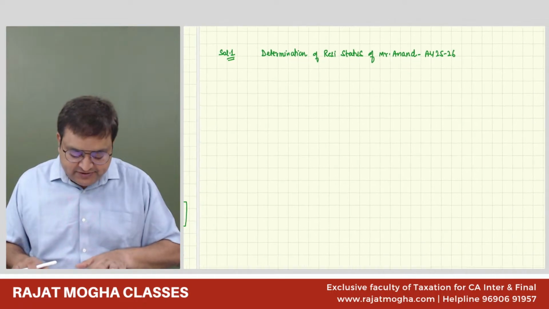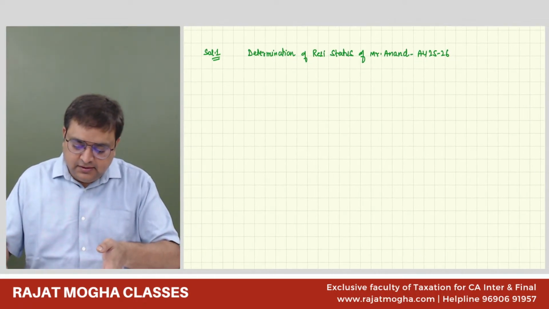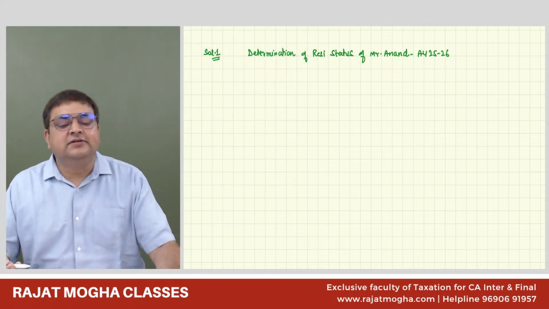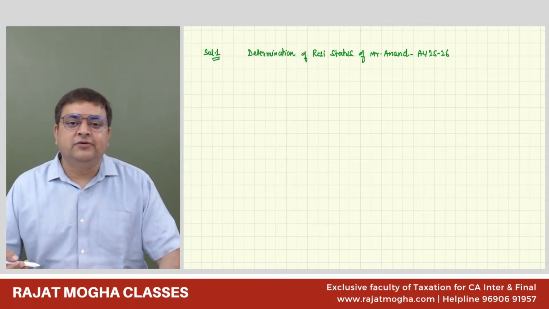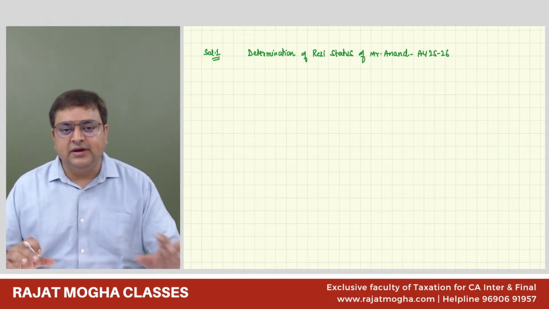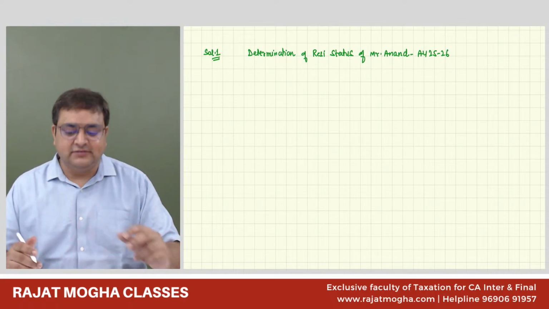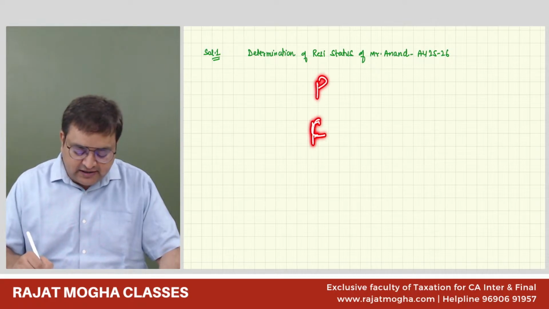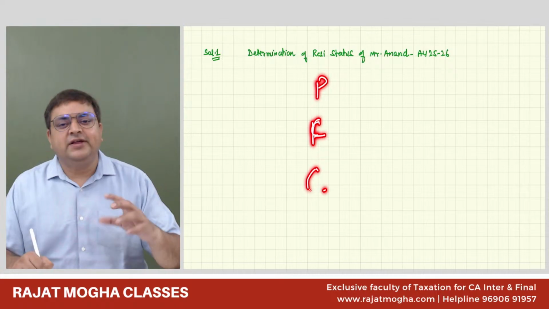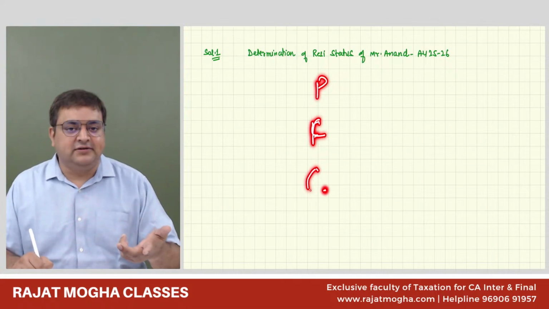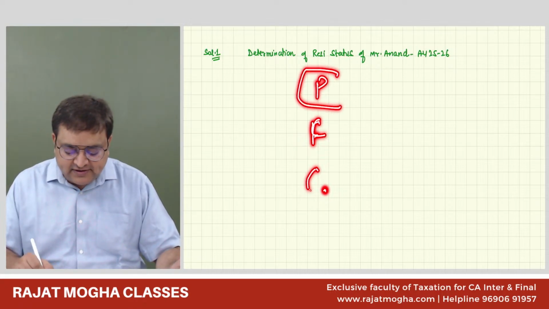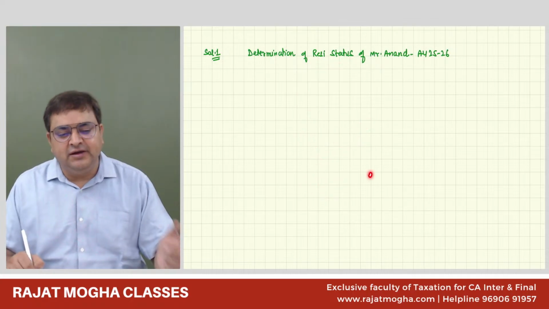So let us write the provision here. Now it depends on how many marks this question carries. Let's say this question is of 4 marks or 5 marks. Then you should write the complete provisions, facts of the question, and the conclusion. But let's say, for example, this question just carries 2 marks. Then you can't spend that much time over there. In that case, you can skip the provision portion and write the facts and the conclusion itself.